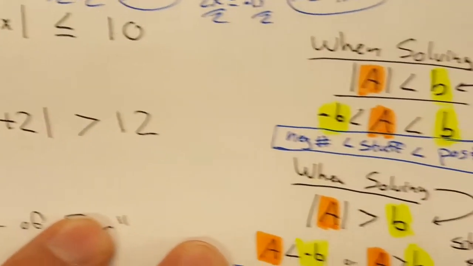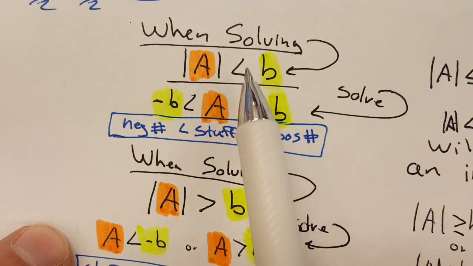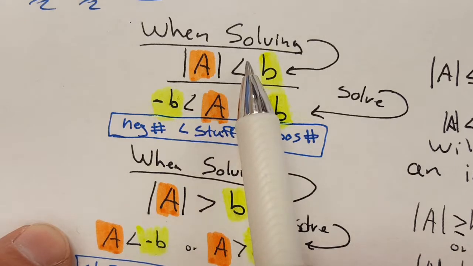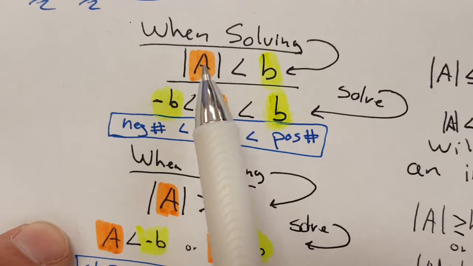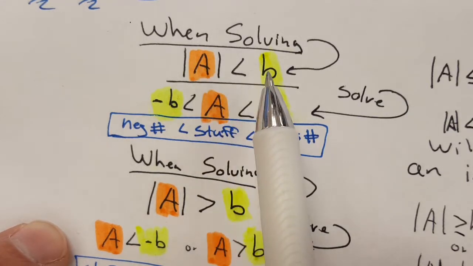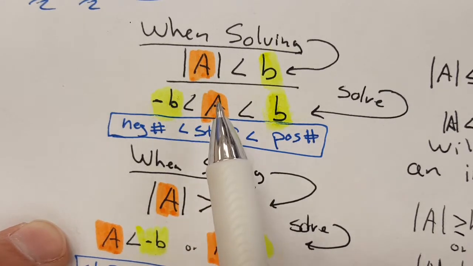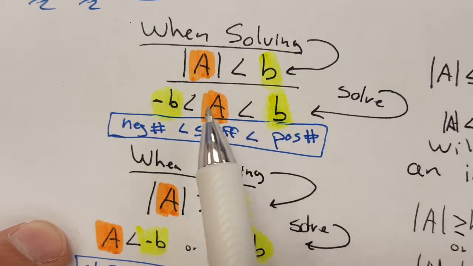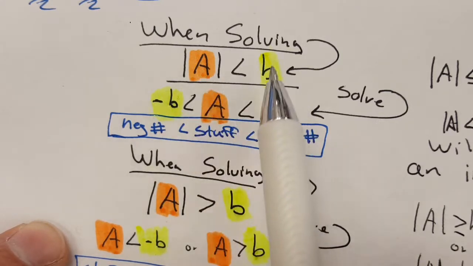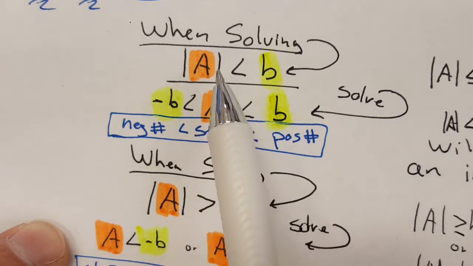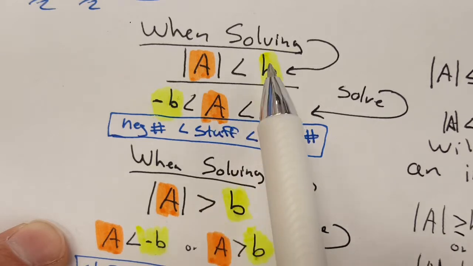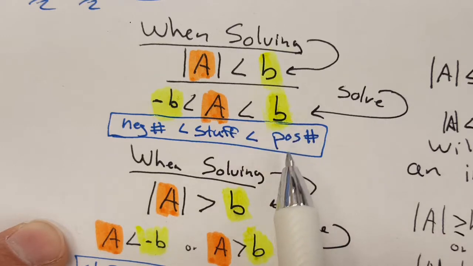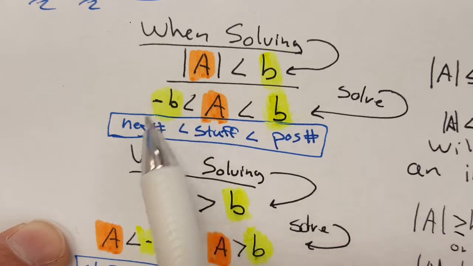Here's the trick. When you are solving a less than, now it could be a less than plain or a less than or equal to, you need to rewrite it like this. When the absolute value of something is less than a number, you're actually going to be making an interval. It's got to be less than the positive and greater than the negative of whatever this number is. So all you do is you kind of shift things around. Whatever stuff is inside the symbol, put it in the middle. Whatever this number is, it has to be positive. If this was a negative, you'd say, nope, can't do it. You put that number right here, then you put the negative number right here.